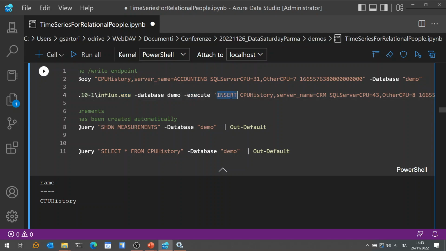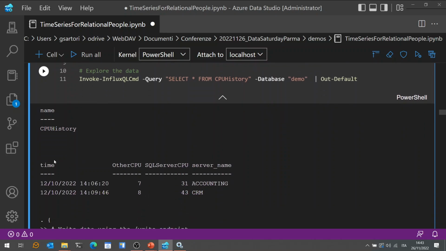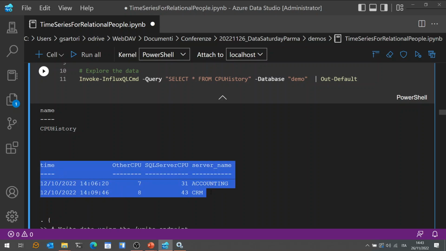You have the insert command, but the CLI basically invokes the API under the hood. There's no insert command, actually. It's a command for the CLI, not for the database. Good, so what we get is we have these two data points inserted, one for accounting, one for CRM.